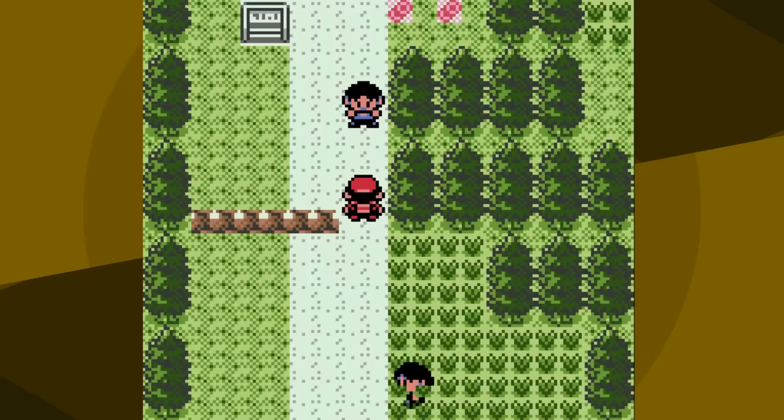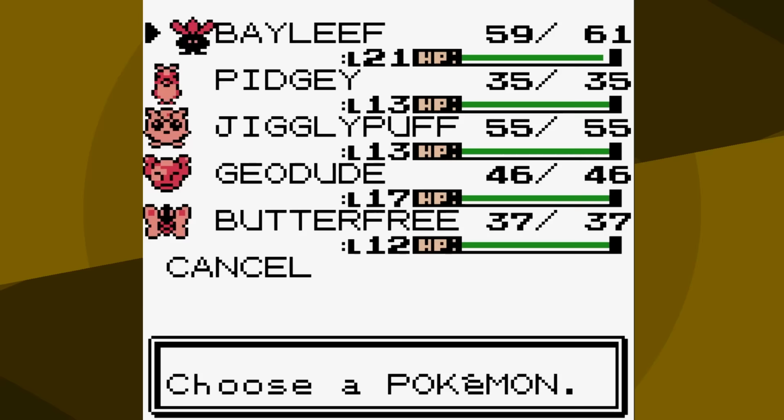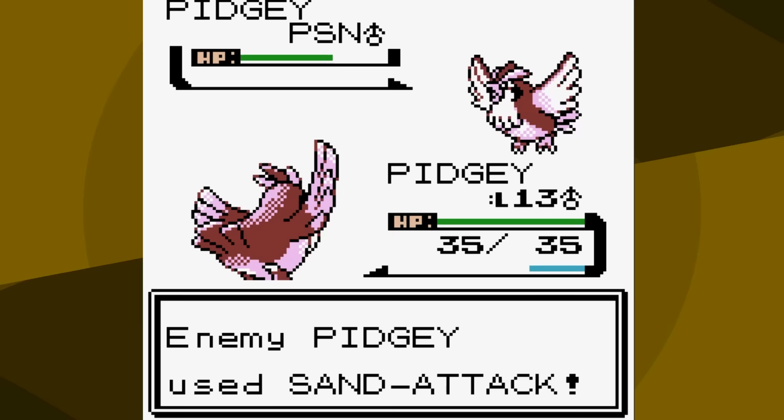Well, it's taken 3 hours of in-game time, but finally we're gonna beat youngster Mikey. Notice we already have Bayleaf because every time I would lose, I wouldn't reset because experience points are valuable. Pidgey again isn't too difficult. You just don't want it to use Wing Attack and we can lower its accuracy.